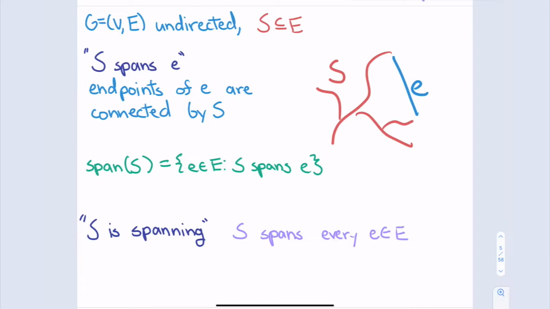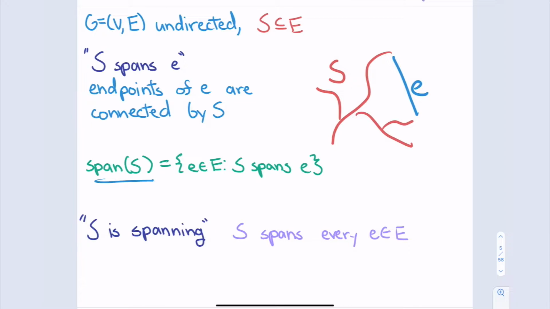Imagine I have a set of edges S and another edge E. I say that S spans E if S already connects the endpoints of E. So a set of edges spans another edge E if E doesn't introduce any novel connections, because the endpoints are already connected in S. I'll introduce some mathematical notation: I'll define the span of S to be the set of edges that are already spanned by S. With respect to my connectivity problem, I've already laid some wires, and that makes some other wires redundant.